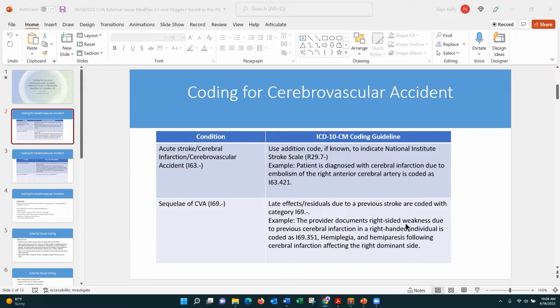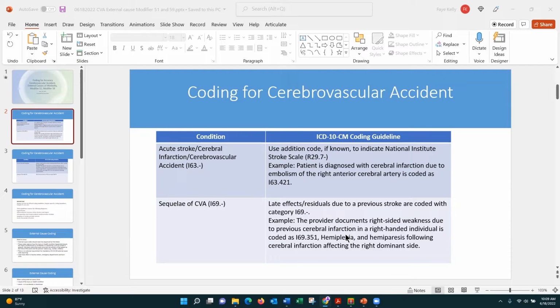So there again, that provider documents previous cerebral infarction. He may say, usually it's history of, and that throws you off, because when you see history of, you may think to go to the history of category.